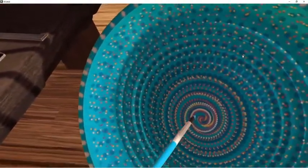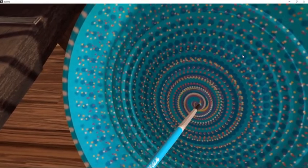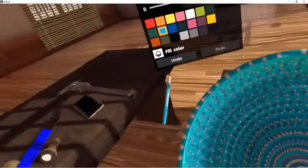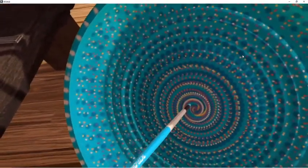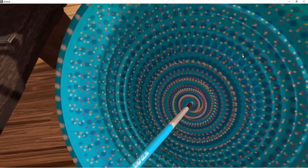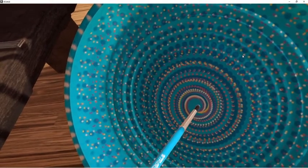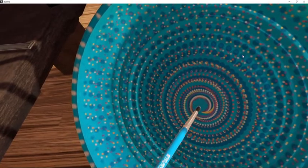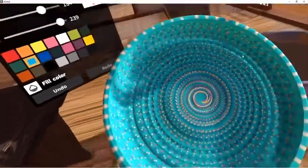Undo. See if we can do just the tip. Undo. Undo. Kind of wish I had an in-between brush size. Let's just take out the center. There we go. That looks nice and clean. All right.